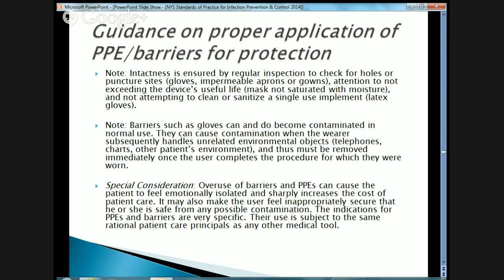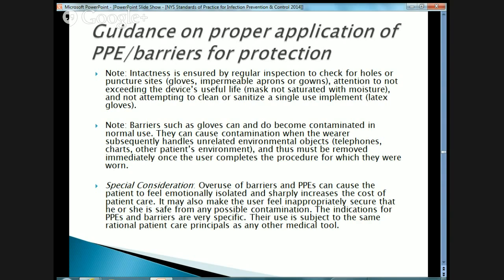I always think this is common sense, but guidance on proper precautions is, if someone is bleeding, then wear your gloves and gowns and masks and goggles to protect you. You have to look at what's happening. If you're going in to give them a bath, you should be wearing a gown and gloves because you'll be touching and maneuvering them and definitely working in their areas. And if you're going in to change a dressing, you should be wearing gown and gloves.